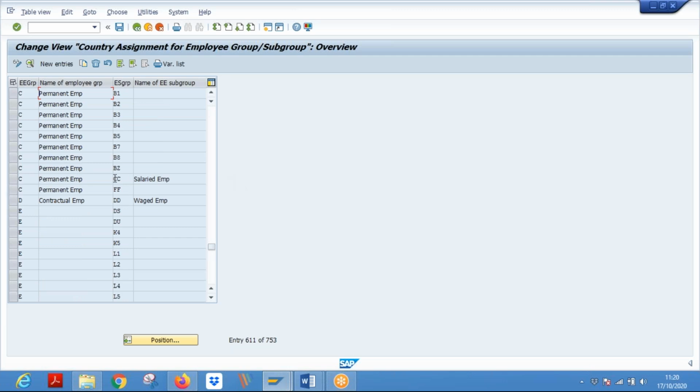So this is our configuration. For C, we have assigned employee subgroup CC, that is salaried, and D is our configuration for contractual employee. DD is assigned, that is wages employee. So our configuration is correct.